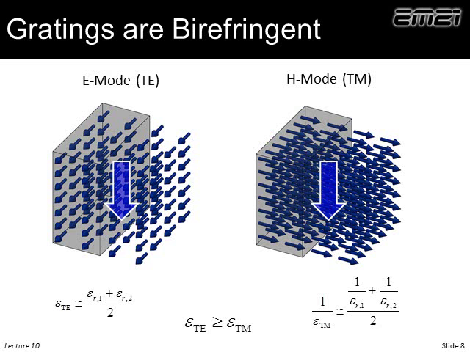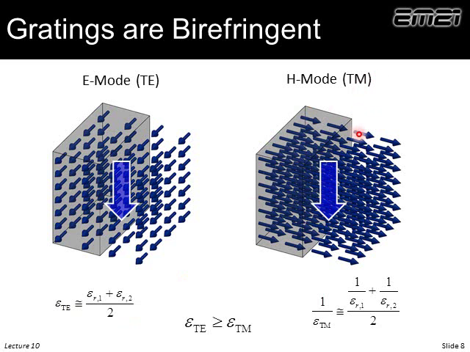So we say that gratings are birefringent, and here's a summary. What I'm showing is one little unit cell of the grating, so we see a tooth running this way, and the actual grating, the grating vector would be oriented the other way. And the blue arrows here is the electric field polarization. We're talking about a wave propagating downward. So notice the electric field is always parallel to interfaces. And we can call this the TE polarization, if you will.